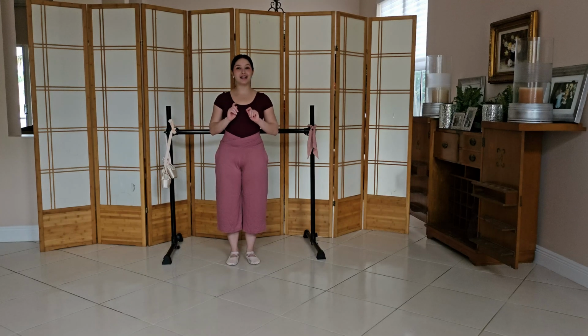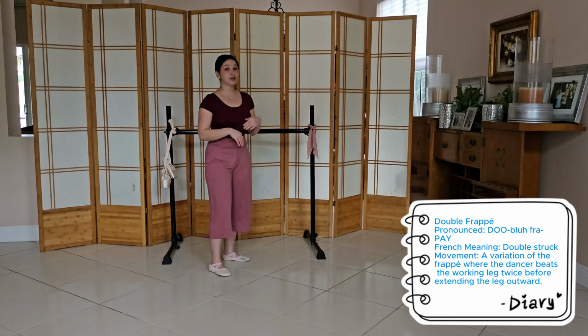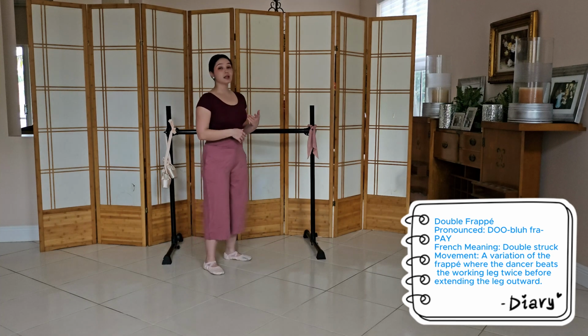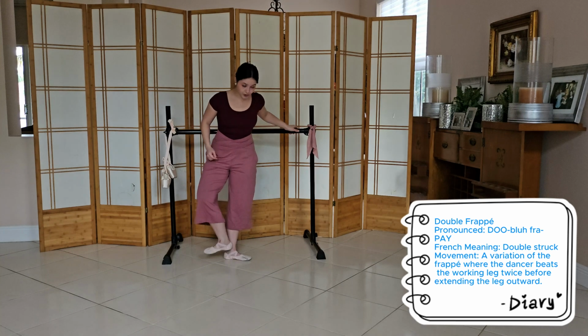Next up, we have how to do a double frappé. So remember when I just mentioned about how you have to be mindful of where you start and end? Well, that definitely comes into play when you do a double frappé, and I'll demonstrate this now. So let's say you're doing a double frappé, Devon. Well, you actually can't start like we just did with your foot to the front. It has to start to the back, and I'll show you why.